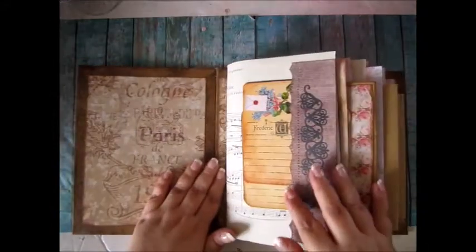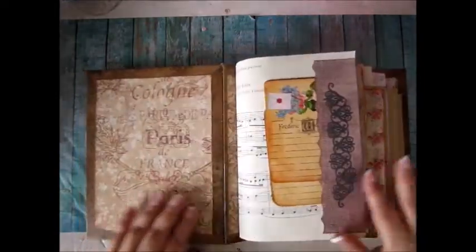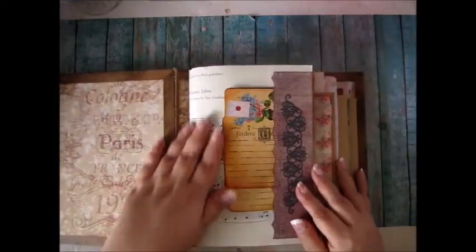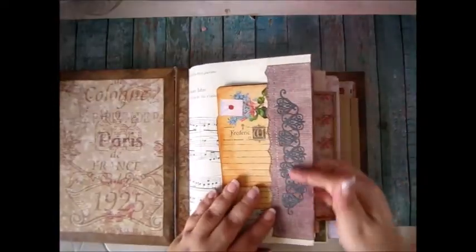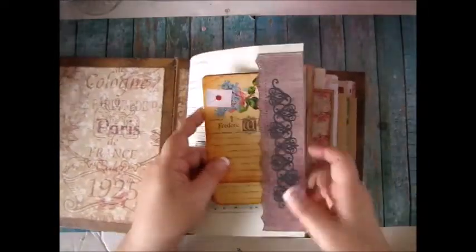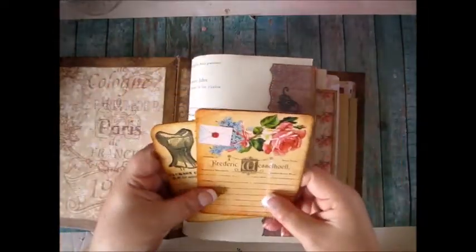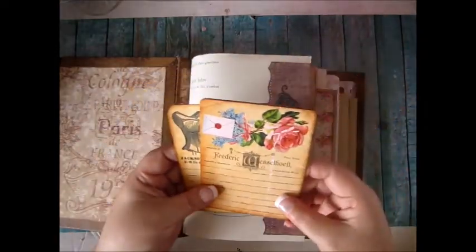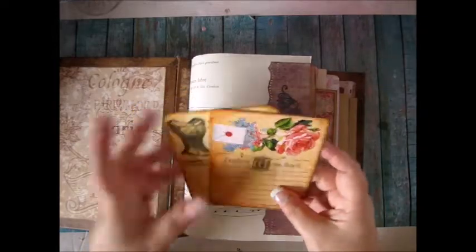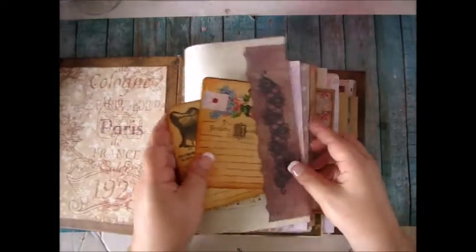This is the inside of the cover. It's just plain, looks like, with just paper stuck to it. Now this is the first page of the signature. She's used a music paper, and she's made a tuck spot down the side here with some ephemera in here. Now, I don't know where these ones are from, so I couldn't tell you. If you're watching this and you know, you might want to let me know too, so I can go and hunt them out, because I love them. They're cool.